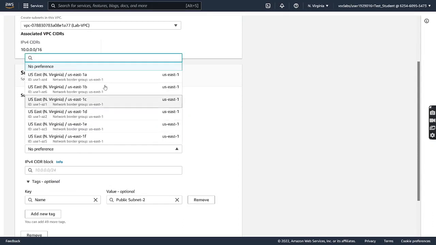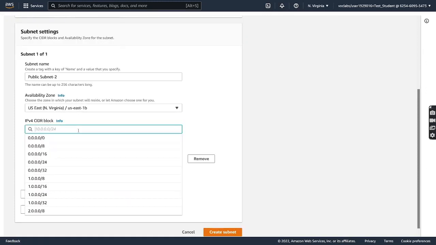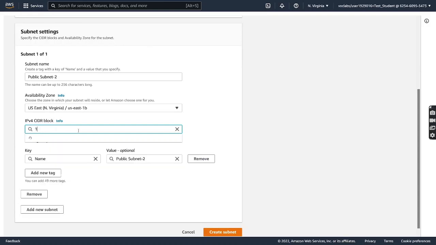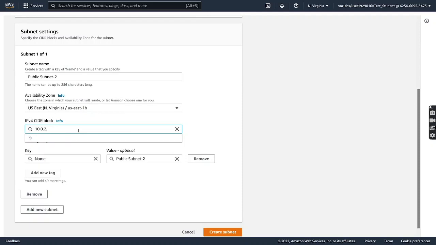We will choose the second availability zone, that is US East 1B, and we will choose the CIDR block, that is 10.0.2.0/24. So this is the CIDR block we have to choose for public subnet 2.